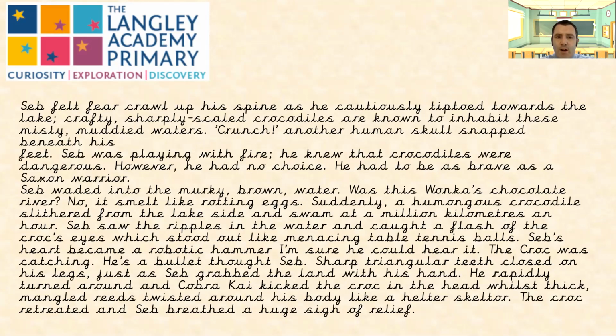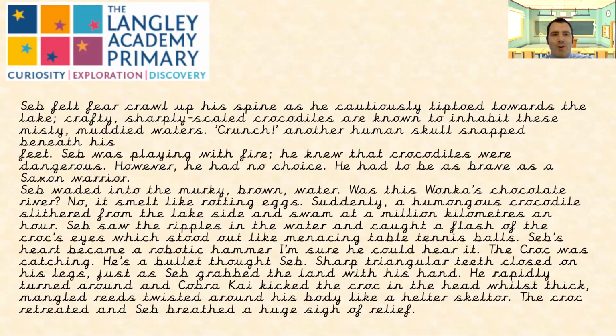Seb felt fear crawl up his spine as he cautiously tiptoed towards the lake. Crafty, sharply scaled crocodiles are known to inhabit these misty, muddy waters. Crunch! Another human skull snapped beneath his feet. Seb was playing with fire. He knew that crocodiles were dangerous. However, he had no choice. He had to be as brave as a Saxon warrior. Seb waded into the murky brown water.